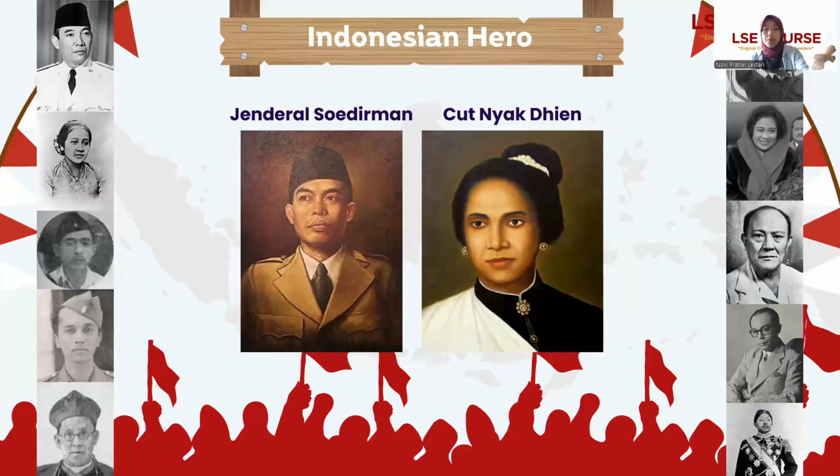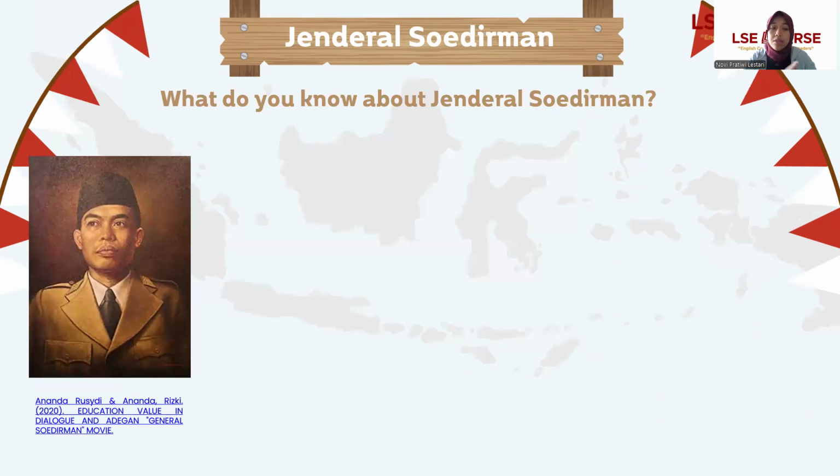Okay, so we move on to the heroes, Indonesian heroes. As we already know, there were a lot of Indonesian heroes before the independence. They wanted Indonesia to be free. Okay, but this time in this class, I would like to introduce you to these two heroes. The first is Jenderal Sudirman and the second is Cut Nyakdin. Okay, everyone? But before that, what do you know about Jenderal Sudirman, everyone?